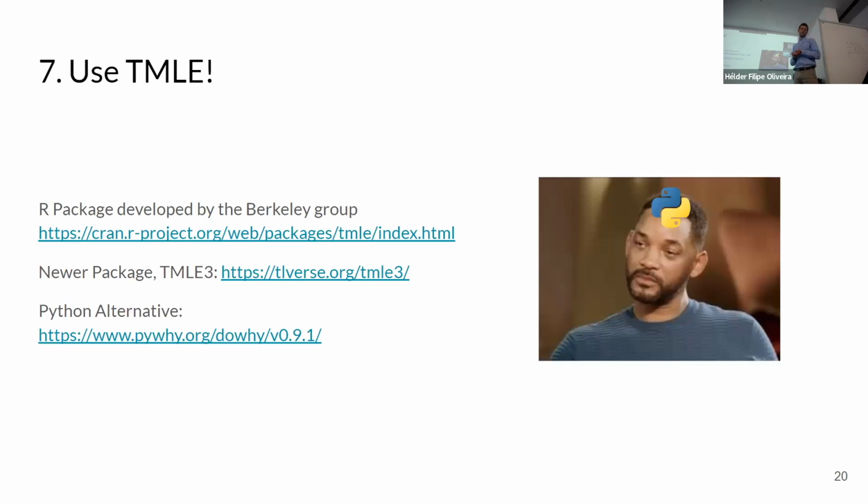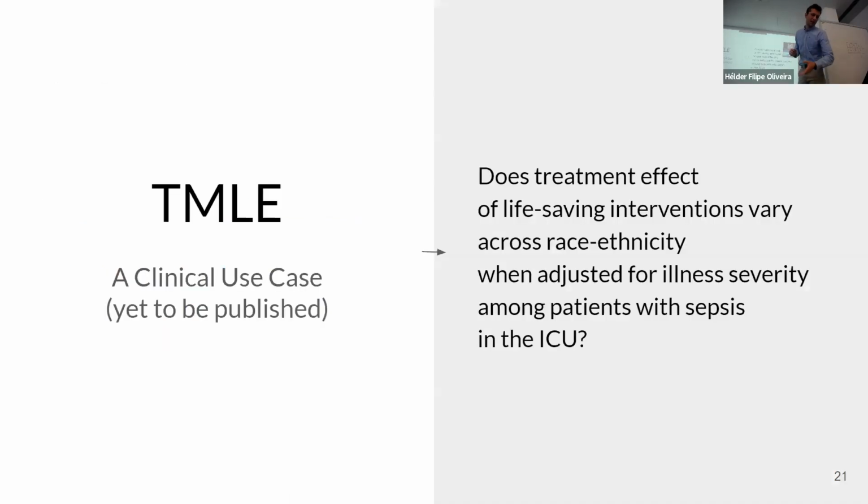So the bad news is that to use TMLE, we need to use R right now. The package was originally developed by the Berkeley group in R. There's a newer package that they're developing, again in R, and there are a couple of alternatives in Python, but they're not as validated, not as good. You can try them out. I haven't yet, but I had to learn R to use this kind of thing, and as a Python fan, I was not very happy about that.